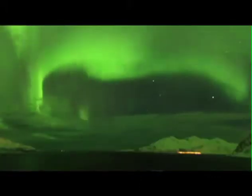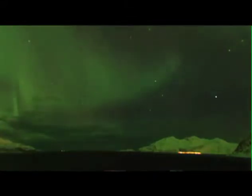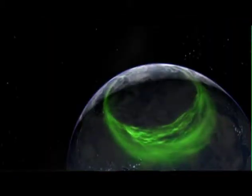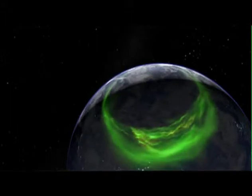The planetarium is back open on the 6th — can you talk about one of the first shows that will be presented? Yeah, we're opening with three different shows. Probably my favorite, the one I'm most excited about, is called Experience the Aurora. It's a guy who went up to the Arctic Circle and shot seven months of time-lapse photography of the sky tracking the Aurora. It's basically like being there — and watching that on a flat screen TV is impressive enough — but to wrap it around you and fill the entire sky as if you were actually up at the Arctic Circle, it's mind-blowing. The show is amazing and it's just going to look great up in the dome.